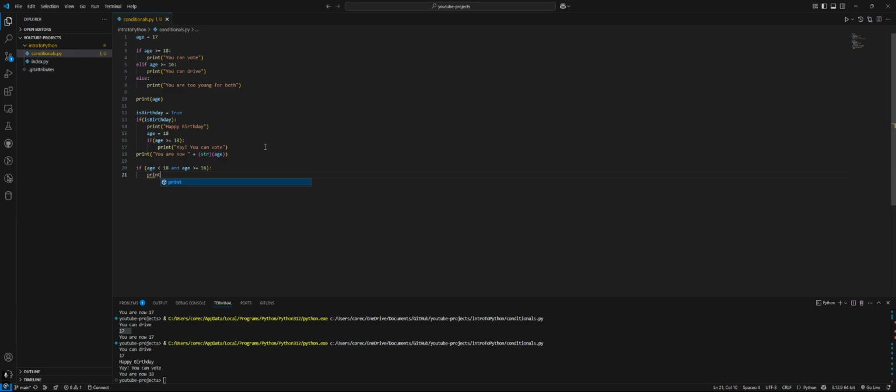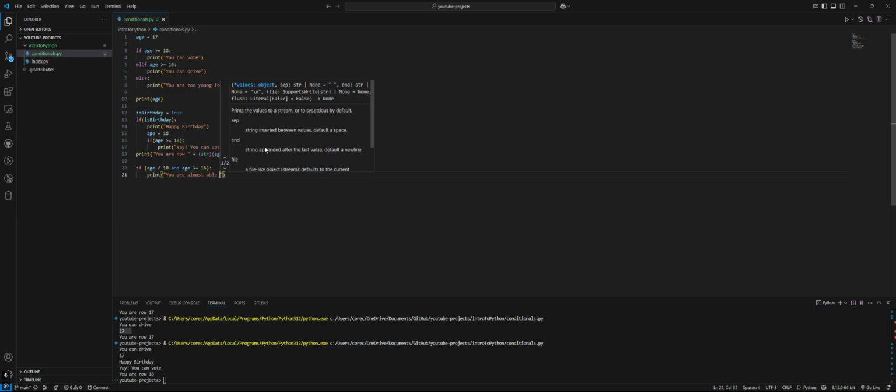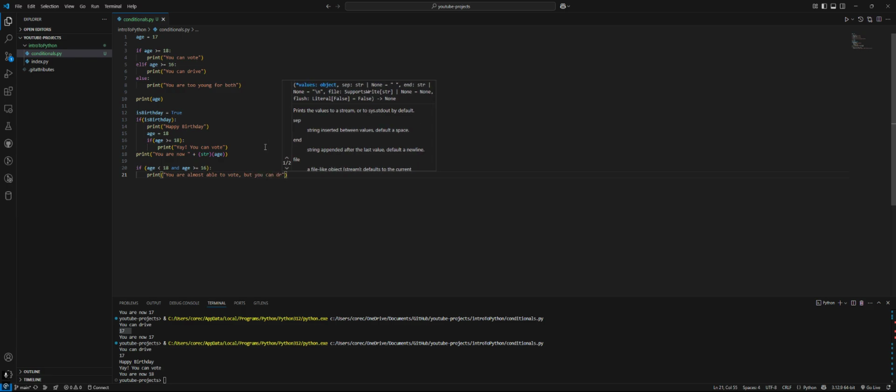Print you are almost able to vote, but you can drive.